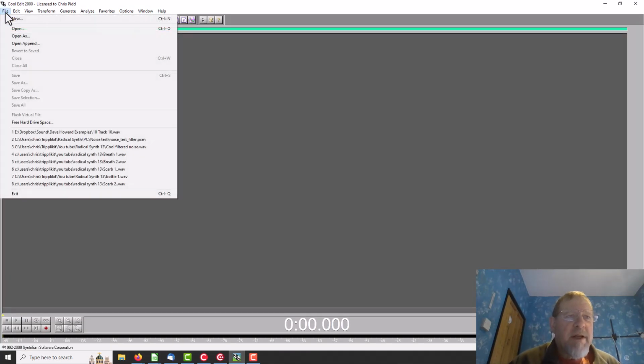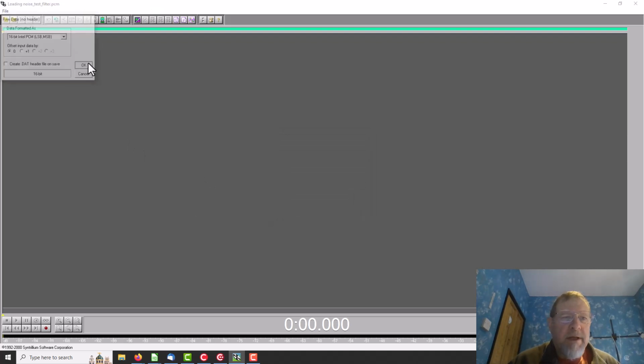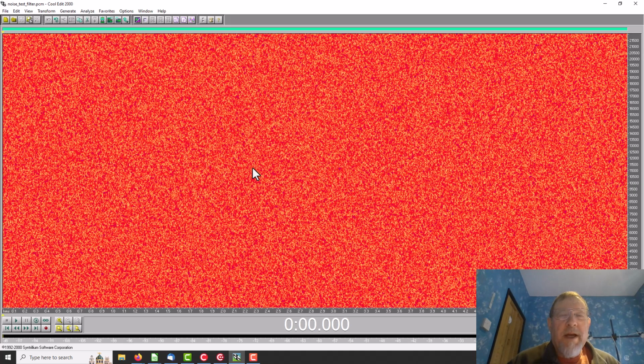Let's load this into here. Noise test filter.pcm mono, doesn't really matter. Oh, and that's the spectral view. Not what we want, but it looks like noise. Let's play it.